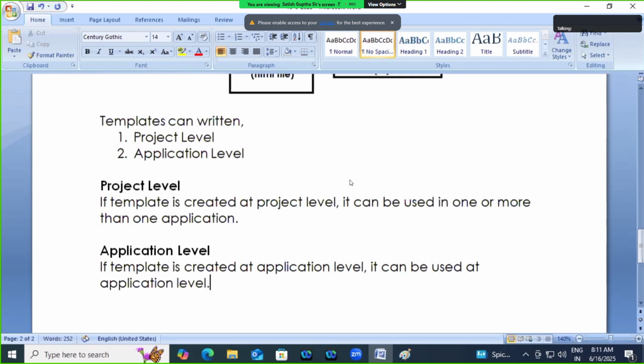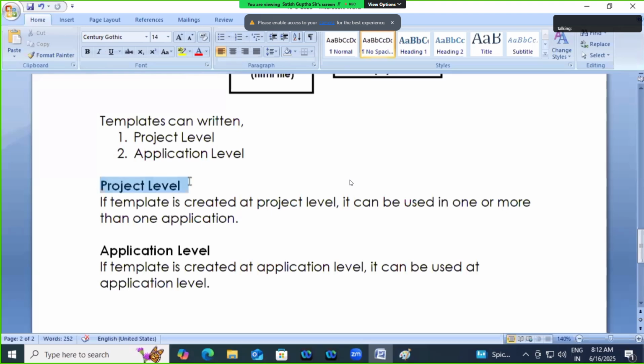Application level. If you want, you can use this in more than one application. But when you say application level, that indicates that these templates belong only to that application. But if you want, you can use one application level template in another application. No problem.